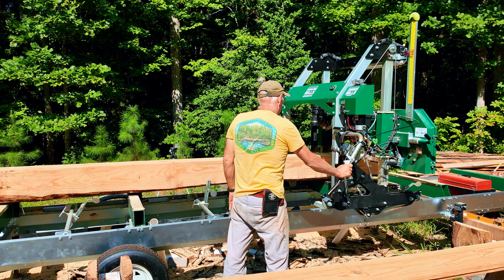I think that's at 10 inches. That's at 9 inches. So, I'm gonna take 2 half-inch pieces off of that to start with. So there's my 2 thin pieces that I need for the window frame.